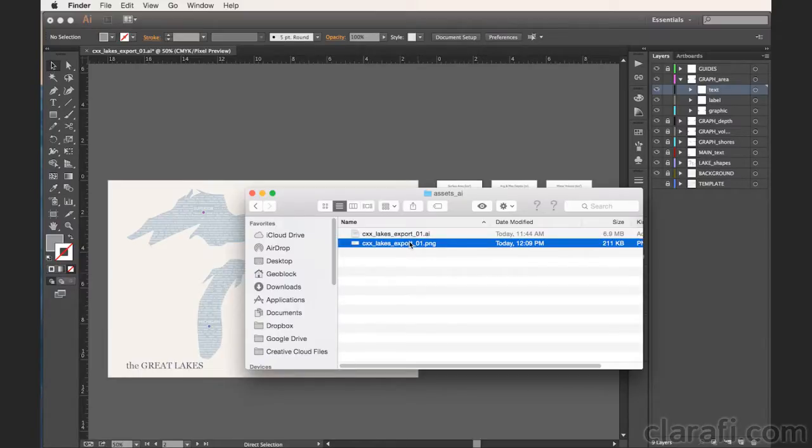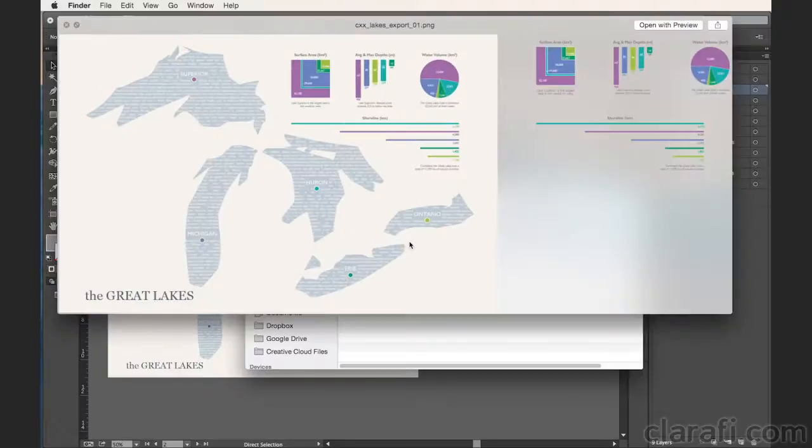And I'm going to hit the spacebar so you can preview what happened. We have our main artboard here, and we have a bunch of transparent pixels surrounding our different graph objects. So what has happened is Illustrator exported everything it saw, all its contents, and simply cropped the image to the bounds of our most peripheral text objects as well as the poster on the left. So that's not what we wanted.